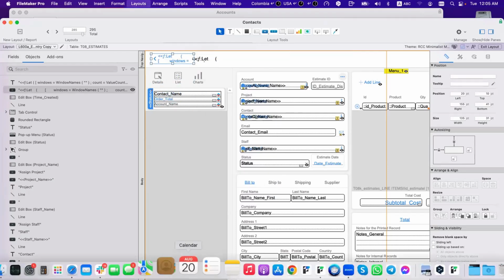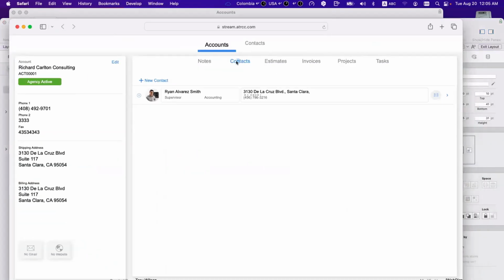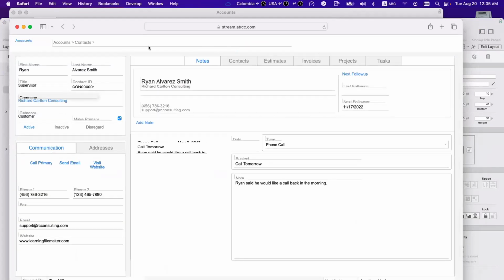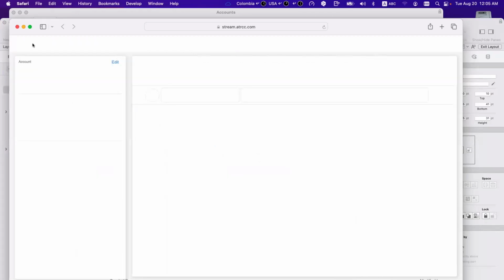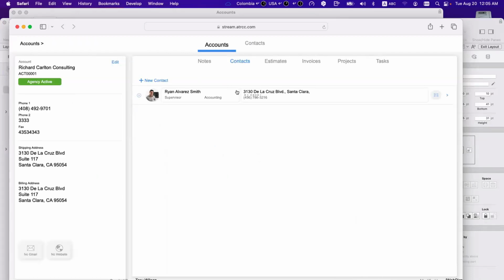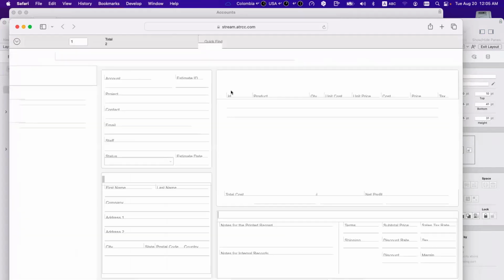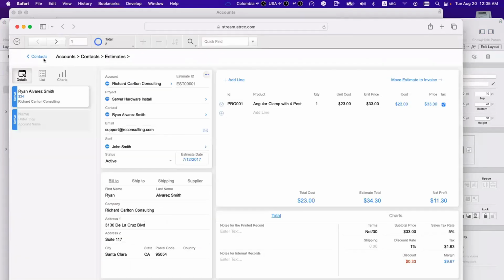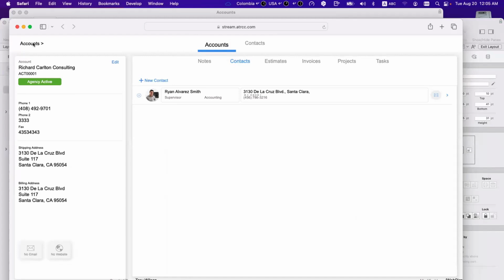Okay, so let's see. I'm here in contacts. I click here. My back button will be go back to accounts. If I click here and I click here, my back button is contacts. So I go back to contacts. And here I go back to accounts. Got it?